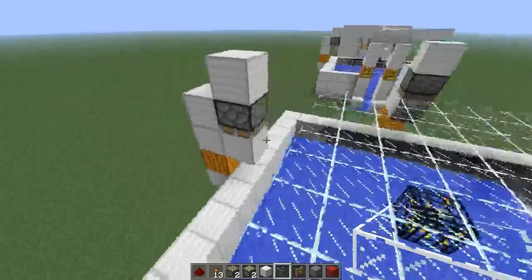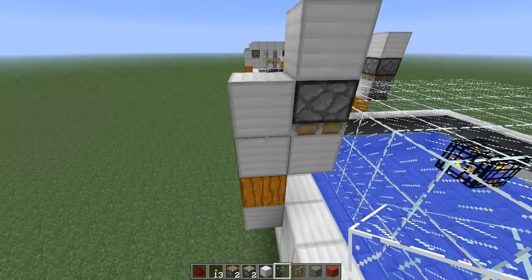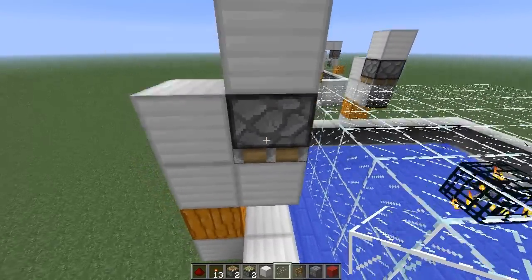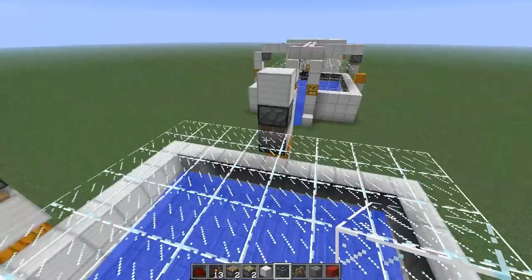Once you've done that, on top of the jack-o'-lanterns or glowstone, whatever you choose to use, you'll add two new blocks: a piston, a block beneath the piston, and a block above the piston, and you will basically do this on all 5 of the glowstone or pumpkins.